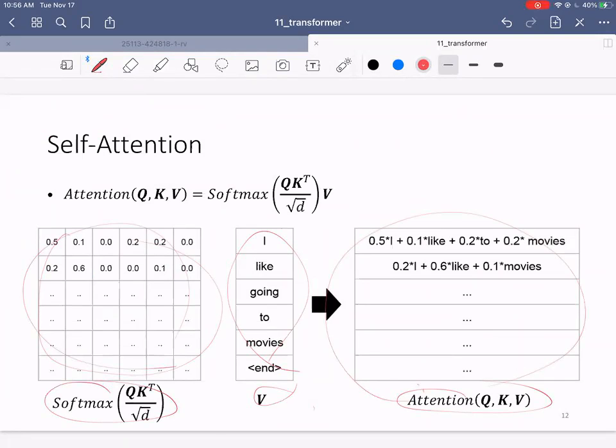So this is self-attention. And again, you can see why it's called self-attention. In the original RNN sequence-to-sequence model with attention, the attention was given from the output word, for example if you're doing French to English. You put French into the encoder, and then you get English from the decoder. So this is the encoder, this is the decoder, and the attention was given from the decoder to the encoder. When you generate each word in the English, the attention was given in this manner. But now there's only a single sentence, there's no input and output. Given just this input sentence, I like going to movies, you do an attention within itself. That is why it's called self-attention.